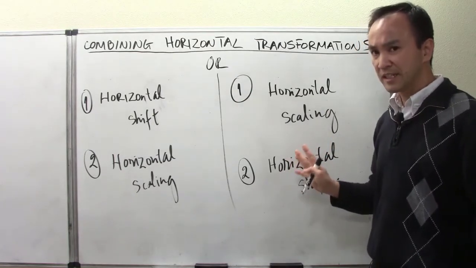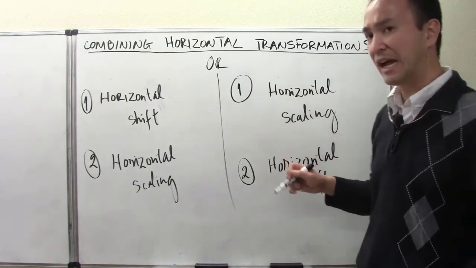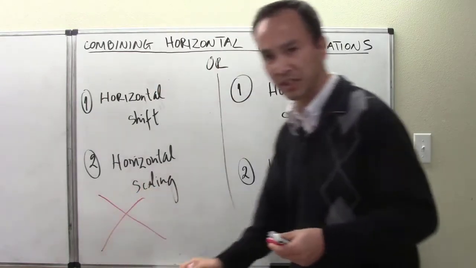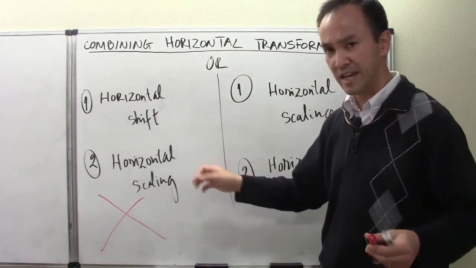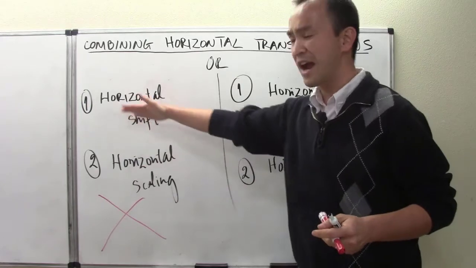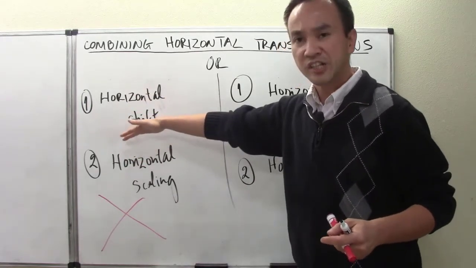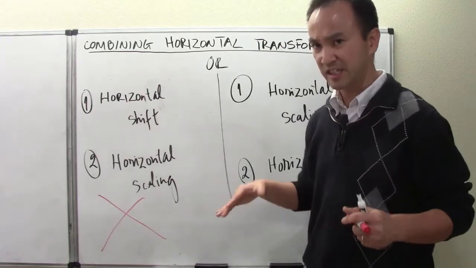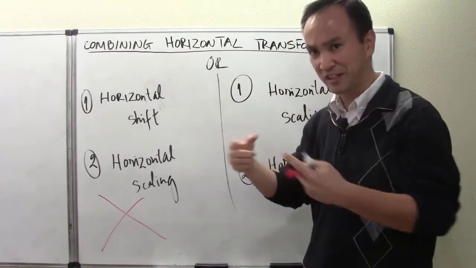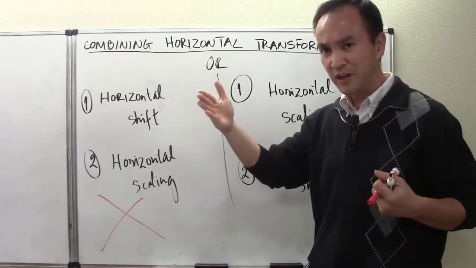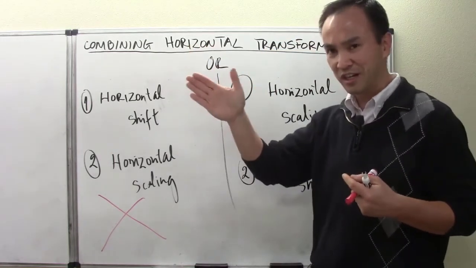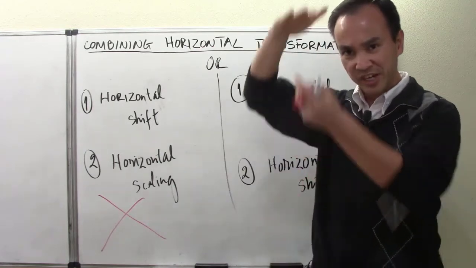So now, to make things really consistent in one lecture, allow me for this particular lesson to rule out the method to write the expression, and you will later on understand what expression I mean. I'm not going to show you how we can apply the horizontal shifts before the horizontal scaling, because it makes it a little bit inconsistent with how our mind has already been set after we've learned about vertical transformations combined together, that we were kind of set into that path where we are applying the scaling first and then we are shifting up and down after.